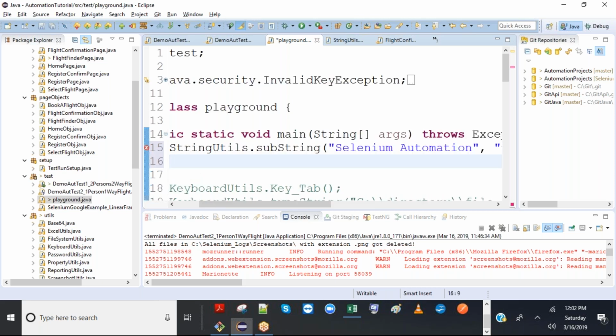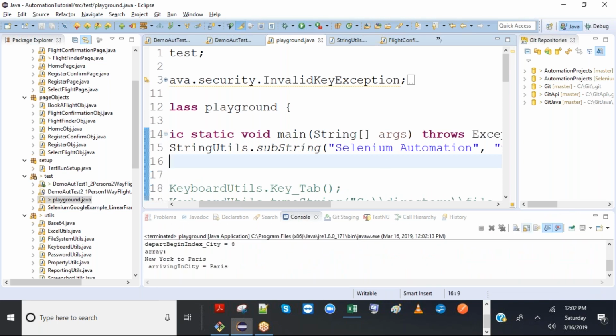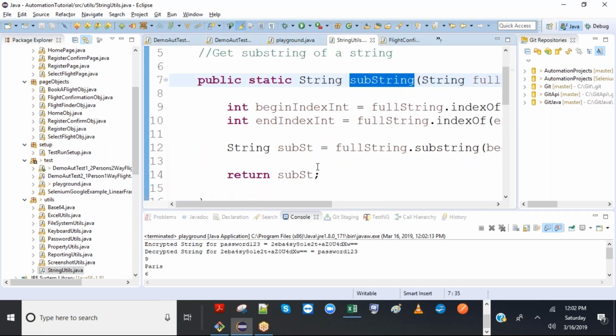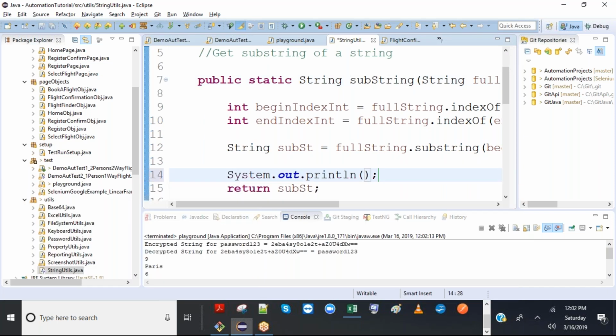Okay, so let's try. We are not printing anything, right? That's why it's not printing anything, it's just returning. So let's also print it to the console.